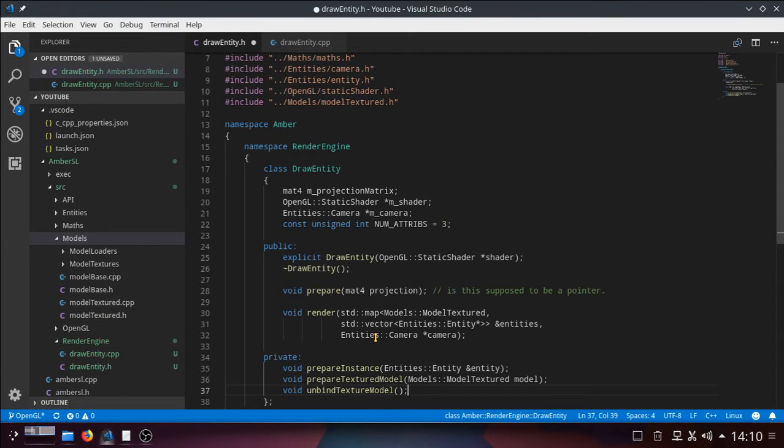That's all of the entities we are going to render, where this is just preparing one. So preparing instance is preparing one, preparing the texture for that instance. And then of course we have to unbind the texture once we've finished with it. And we're finished with it after all the models using that texture have been drawn. Yeah, so that's why it's here in the private section, not public. We don't want the user to mess that up for us, so we'll do it ourselves. How about that? The user doesn't have to worry about it then.